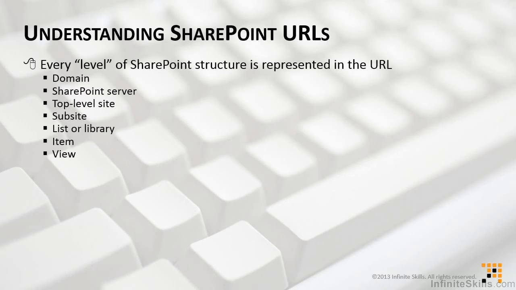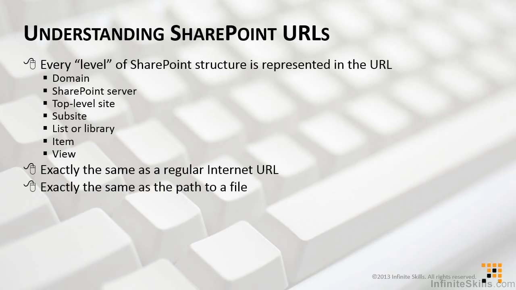It's important to know that every element in SharePoint, from the site to the subsite, list or library, individual item, and even the view, is part of the URL. The URL for a top-level site will depend on how your organization has structured your implementation. Now, first of all, these are exactly the same as a regular internet URL. They also are exactly the same as the path to a file. In other words, you go from the largest place to the smallest place. We'll see some examples here.